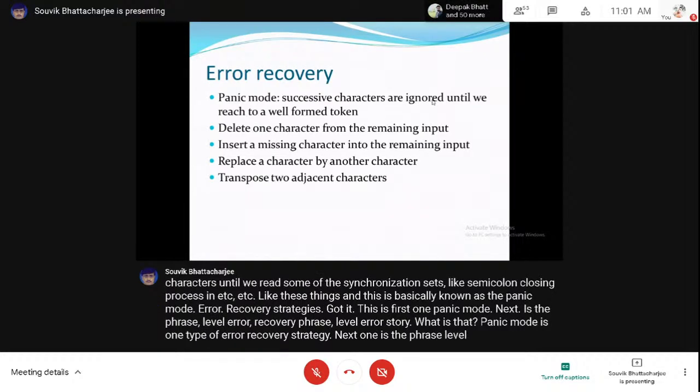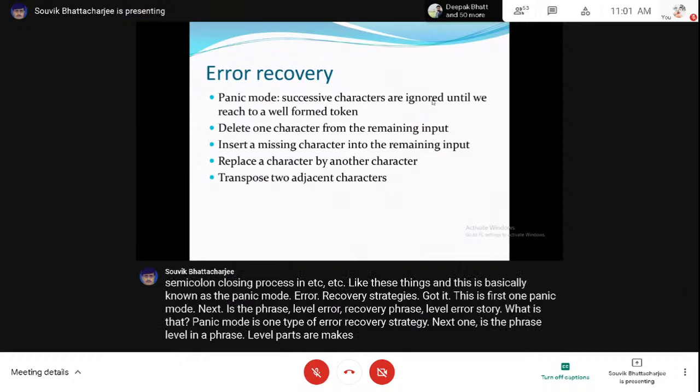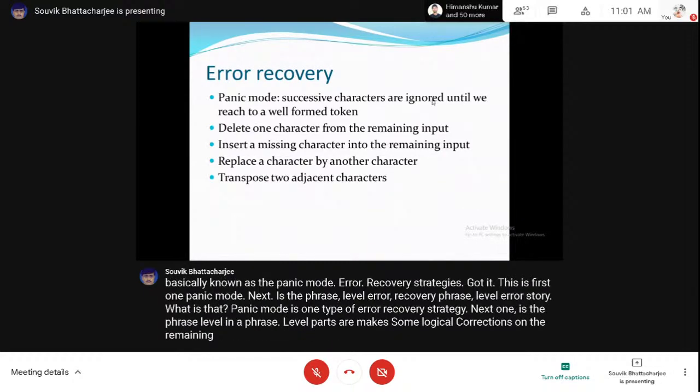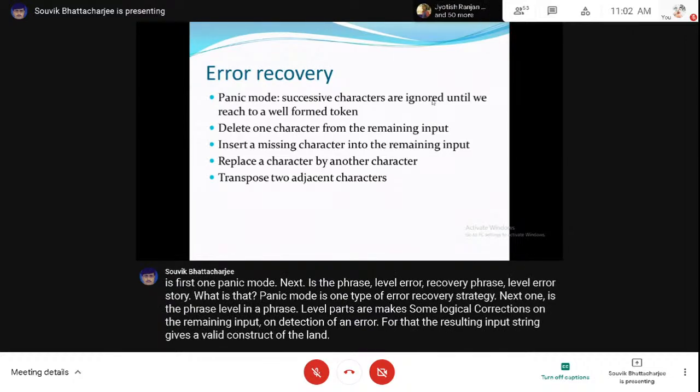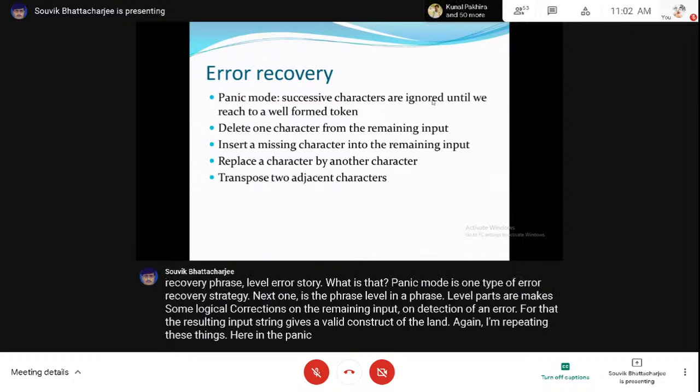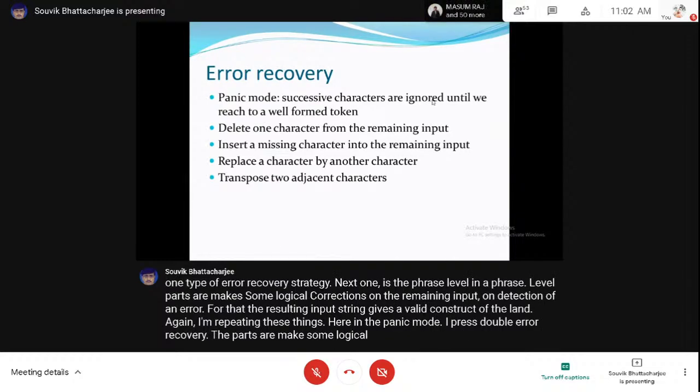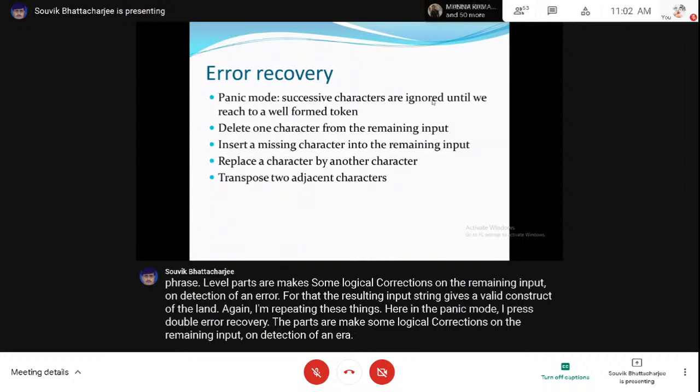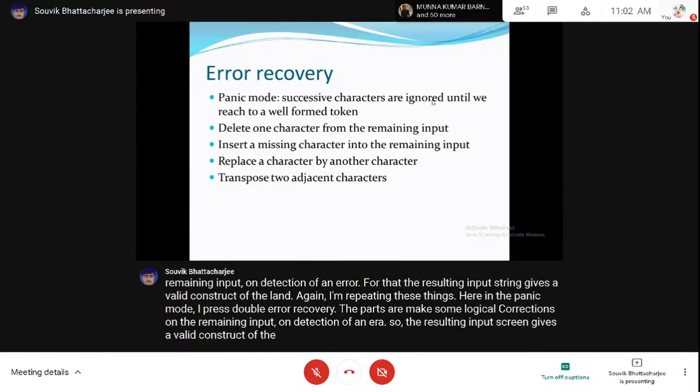In the phrase level, the parser makes some logical corrections on the remaining input on detection of an error, so that the resulting input stream gives a valid construct of the language.